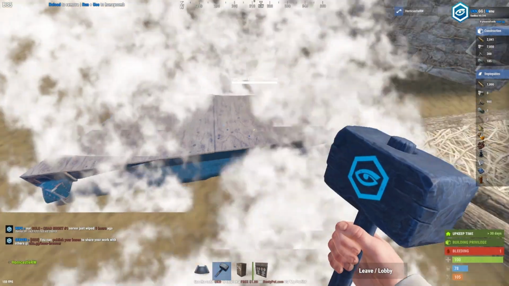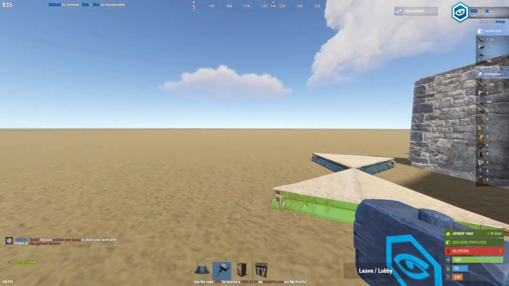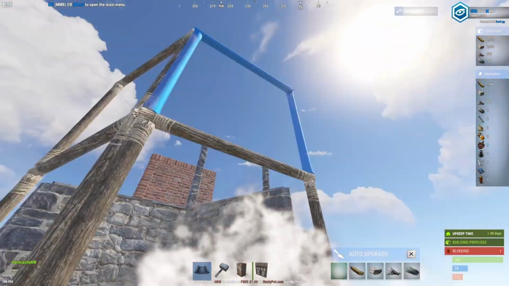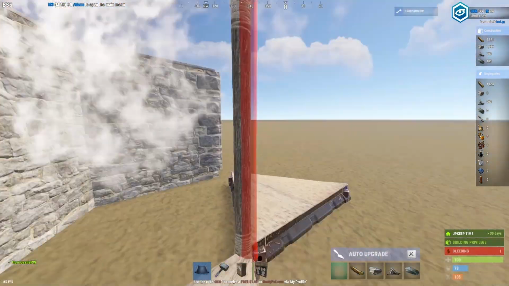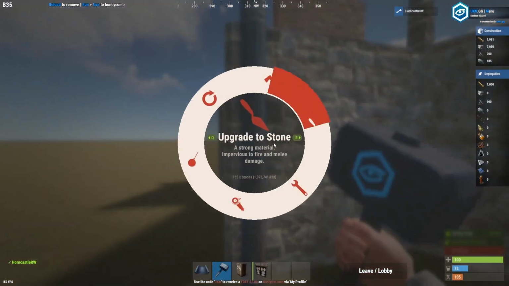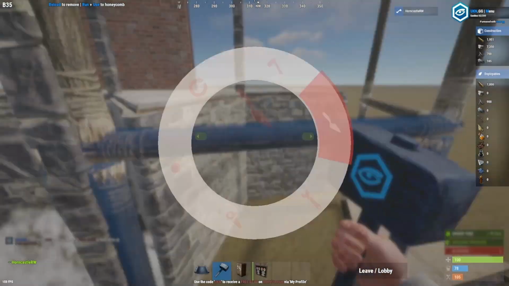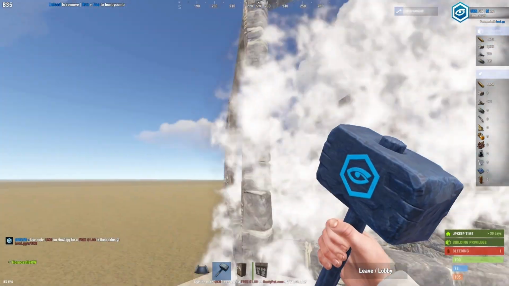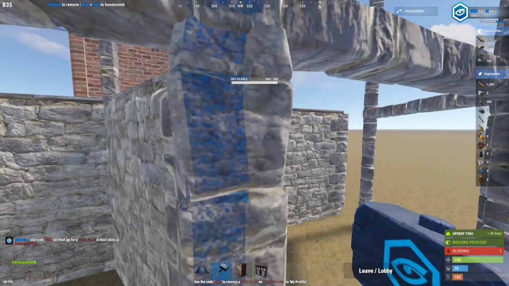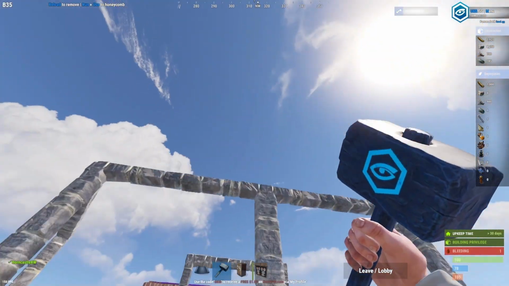Now these will need to be metal at some point. I'll just put them straight to metal now. You may not have the metal to do it yet, I don't know. And we put the frames on. Okay, now we're going to put the external TC down.